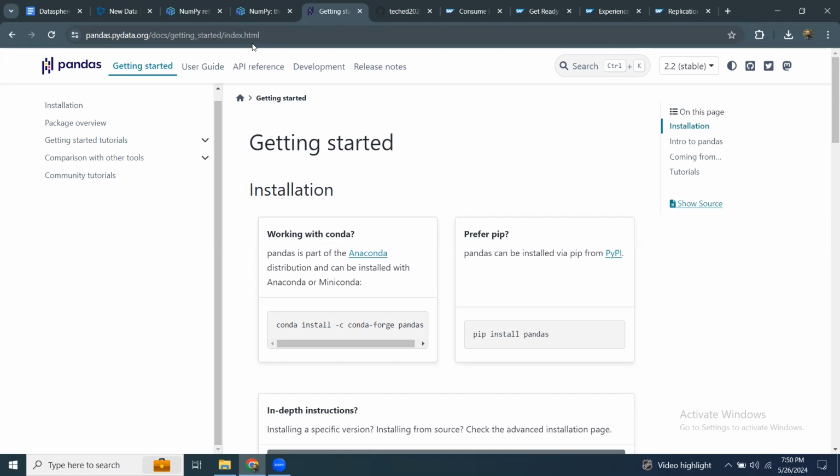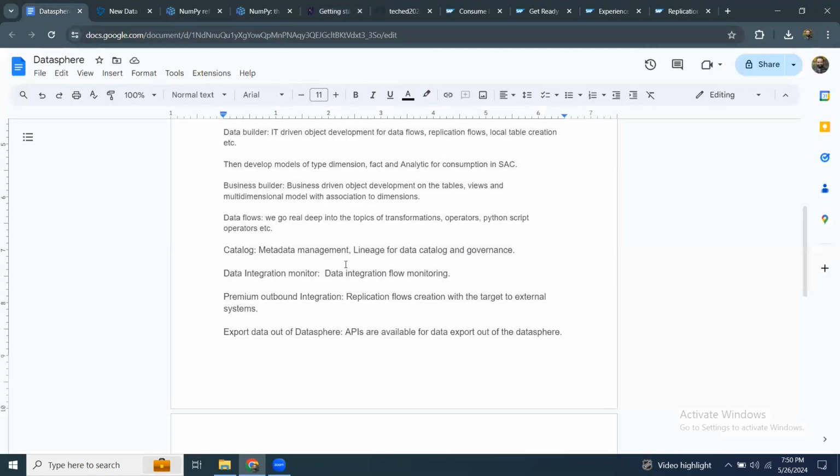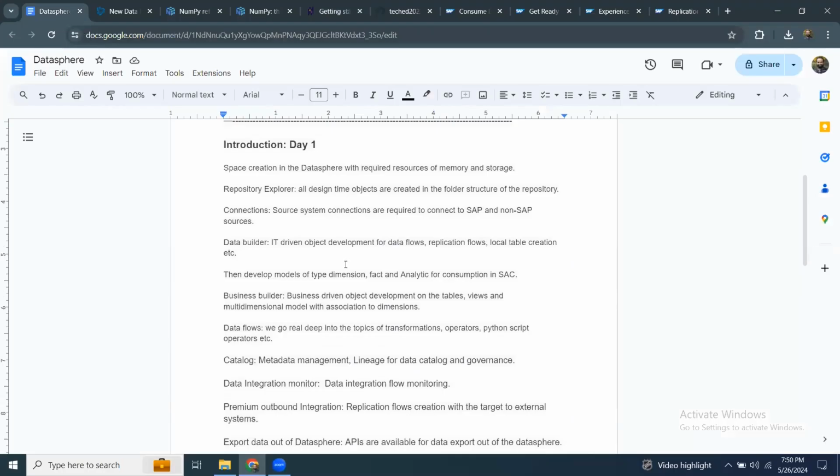Compared to what we used to do, a lot of SQL and a lot of ABAP in BW, if it is a BW transformation, or if it is native HANA, we use a lot of SQL transformation and SQL coding. But in DataSphere, we can leverage the popular Python libraries and use their functions to transform the data. So we're going to cover these topics as well in the upcoming sessions. That's all I wanted to cover in this overview session, or day one.